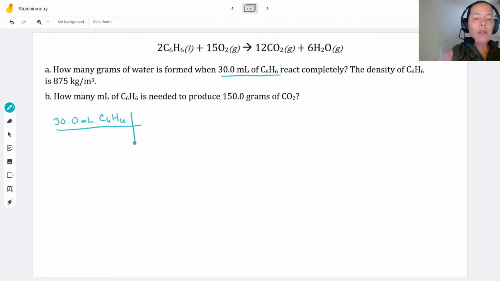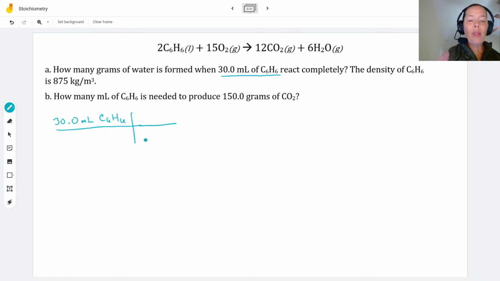Now I know I'm going to use my density to convert between my volume and grams, and I need to do that because I need to eventually get to moles. But right now I have milliliters as my volume, and this is meters cubed. So those are not the same unit. There are two different ways that you can approach this. You can take your density and convert this from kilograms per meter cubed to grams per milliliter, and just convert the density itself and then use that converted density. Or what I'm going to do is convert my milliliters into meters cubed. It doesn't matter. You just do it the way that makes the most sense to you.